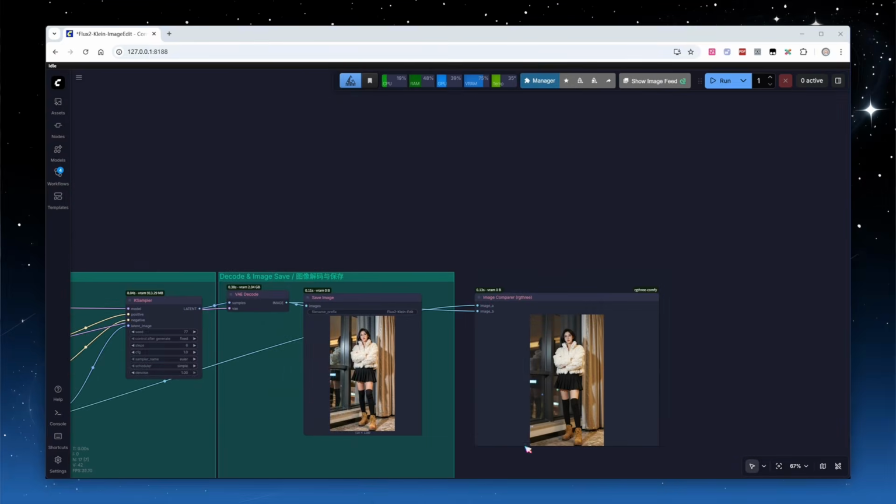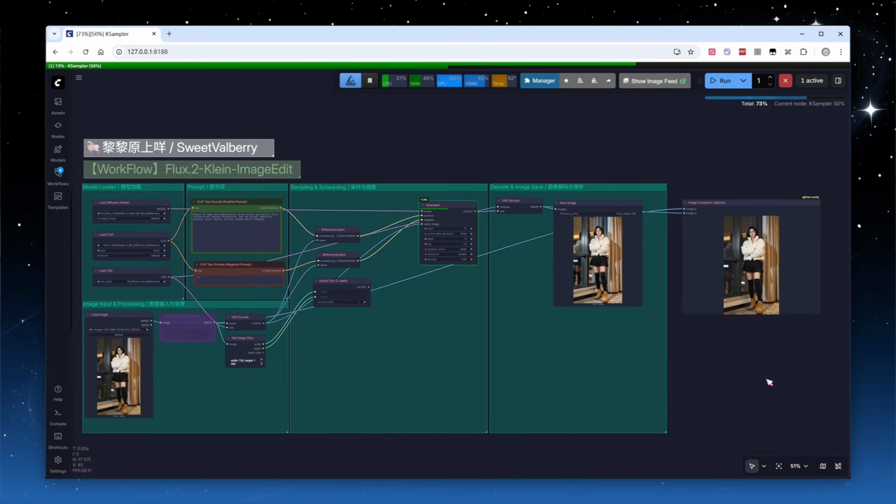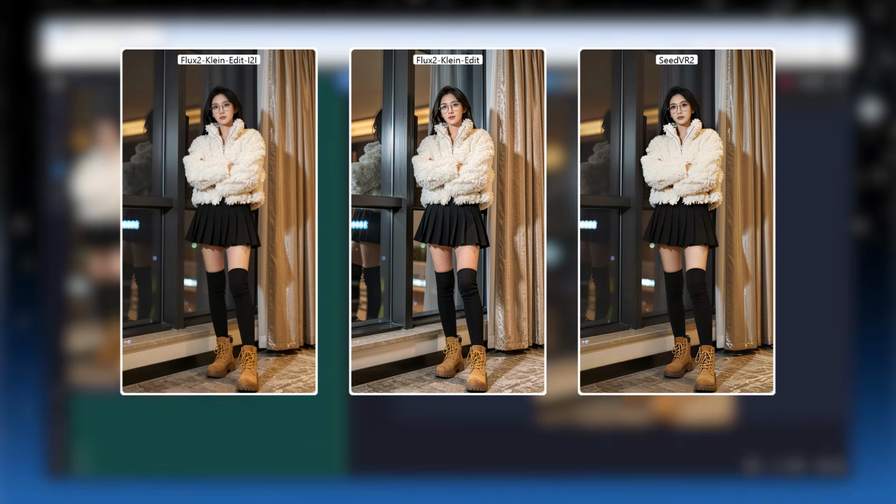If you want a more stable approach, you can VAE encode the original image and pass it to the sampler with a lower denoising strength, like 0.5, preserving more of the original content. If Seed VR2 did the same task, the result would look like this. In comparison, Klein's output is more like realistic photography with soft, natural lighting. Seed VR2 produces a high-contrast digital HD style with stronger sharpening, prioritizing extreme clarity.